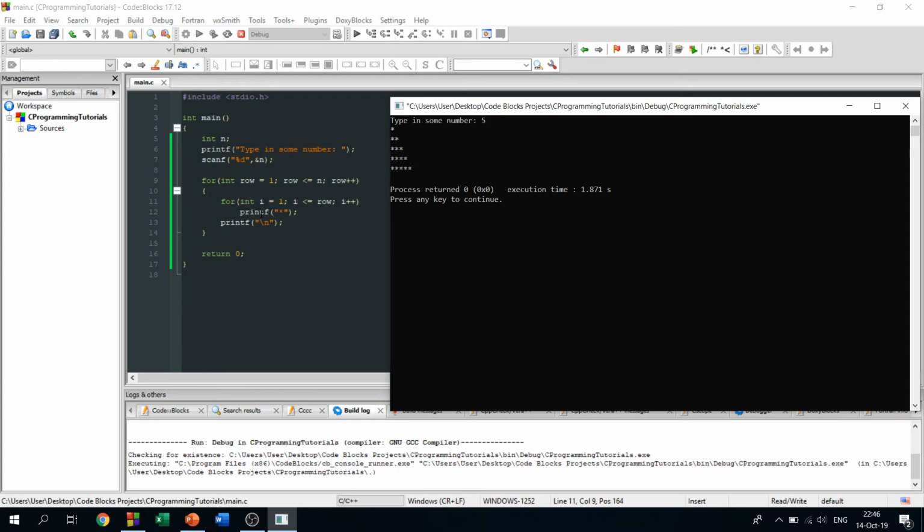So it's a little complicated, but once you get it, it's really easy. Maybe you should watch this video one more time so you get that really well, because nested loops are extremely important. In the next video I will do some more examples of these nested loops, some more of these shapes that we print out, so that you can understand it better.